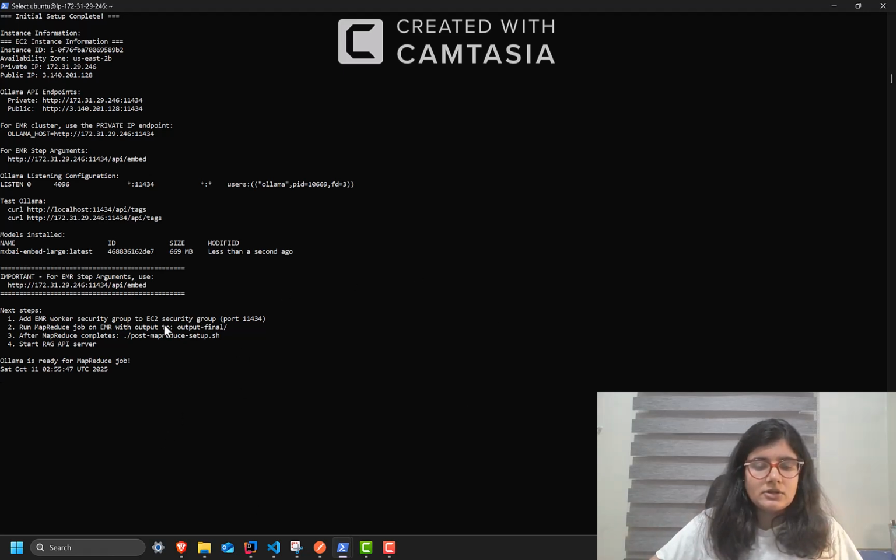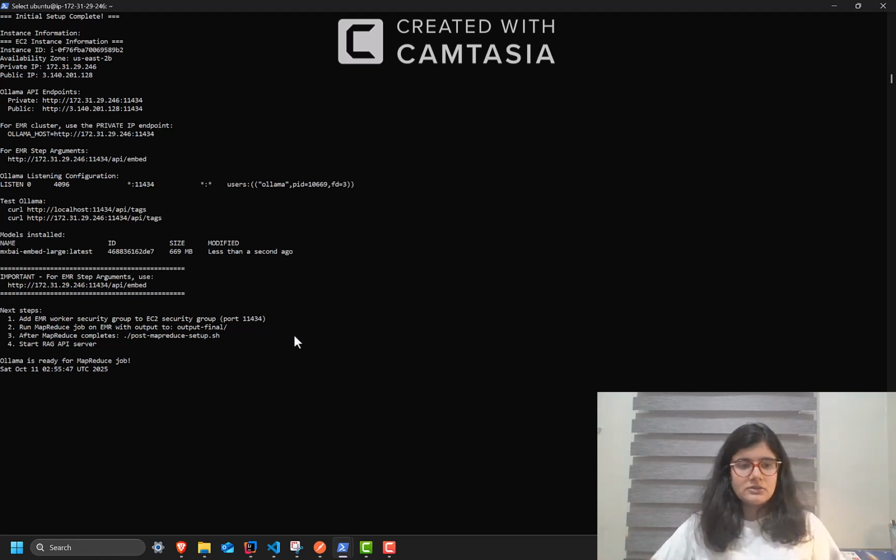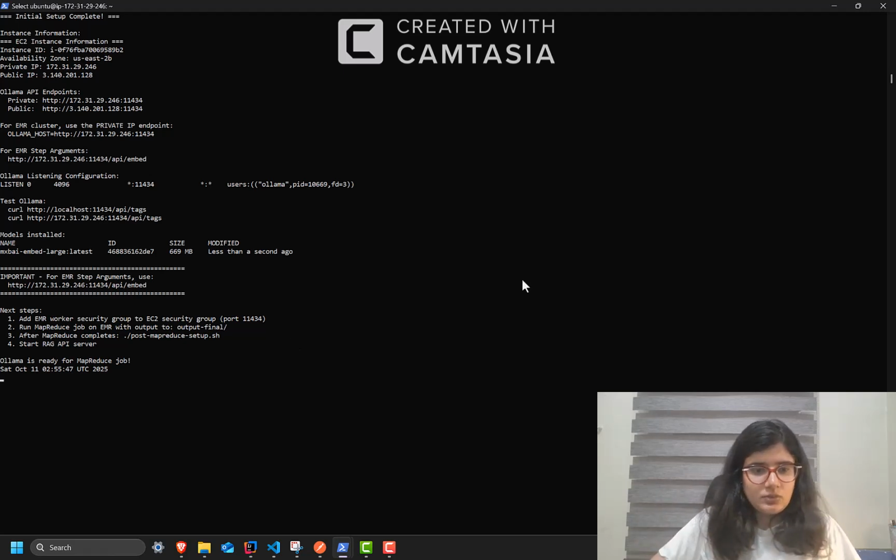So it's important to have the security group configured so that the EMR cluster we create can access the Ollama instance hosted on EC2. This step has already been done by me.